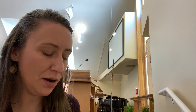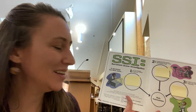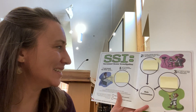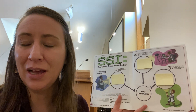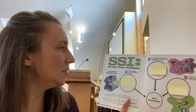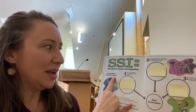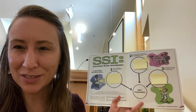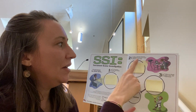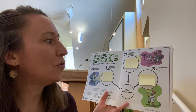Next, turn in your workbook to pages six and seven. I have sticky notes over my answers — I'm going to invite you to put your own answers in those boxes in just a moment. We talk about Holy Communion being a sacrament. What does that mean? This is the Sacrament Scene Investigation. A sacrament has three parts: first, it's something Jesus commanded us to do; second, it uses a physical element — something we can see, touch, and sometimes taste; and third, it gives us God's grace, love, and forgiveness.